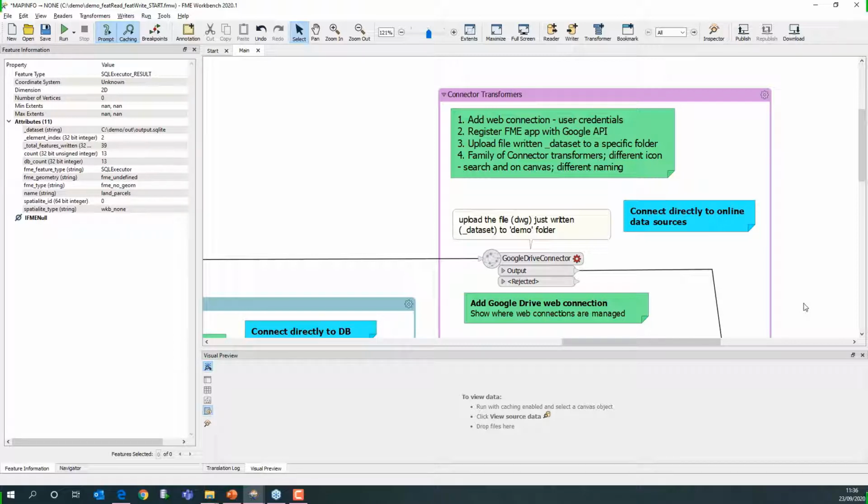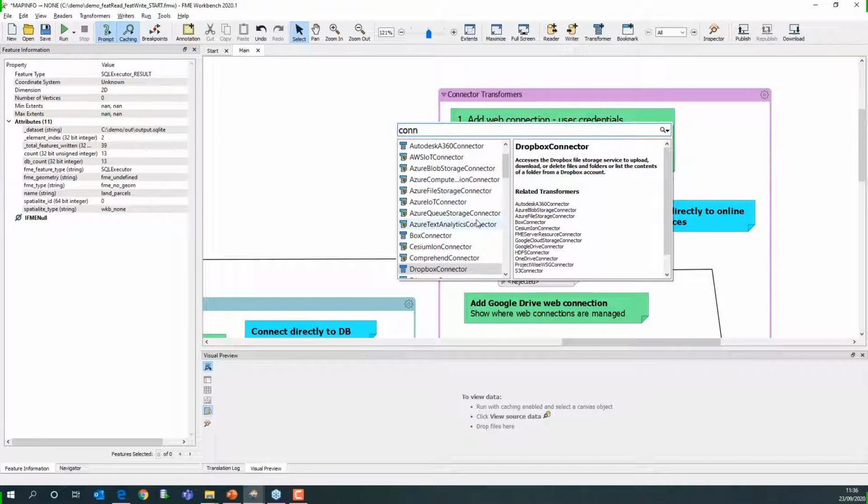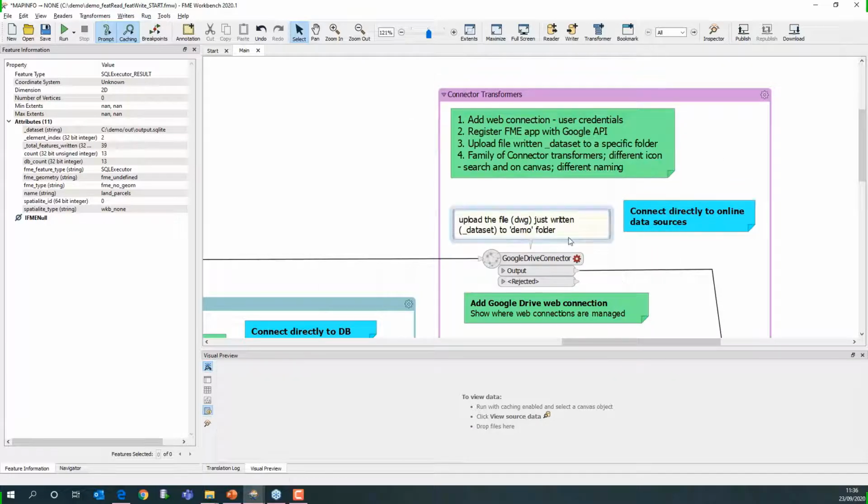So these are lots of different transformers that perform connections to different services. You can see there's lots and lots to choose from here. So I'm just going to pick a couple to look at.